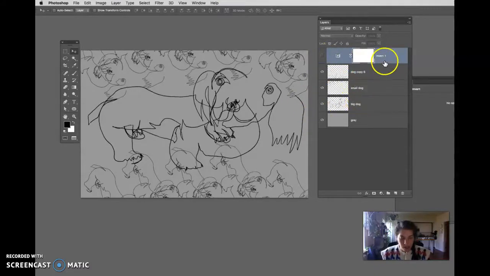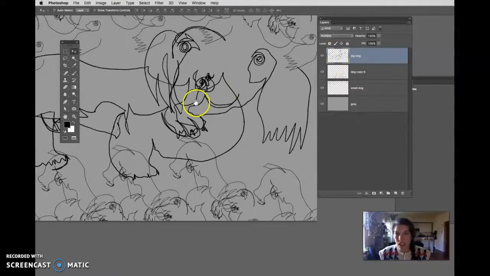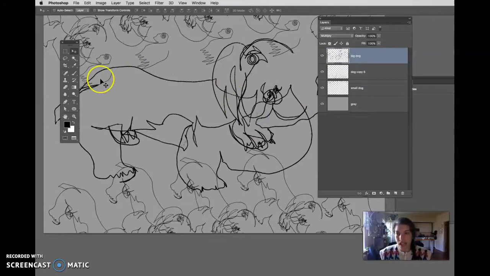Let's go ahead and change this dog to a white line using a destructive method by filling in the line pixels with a white color. So we're going to do the same thing as before.